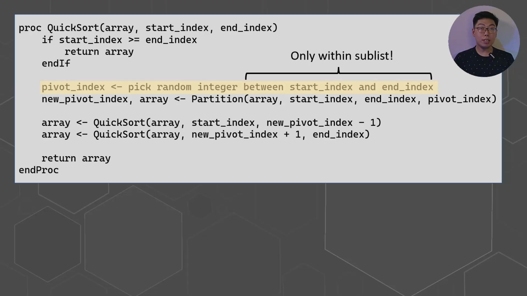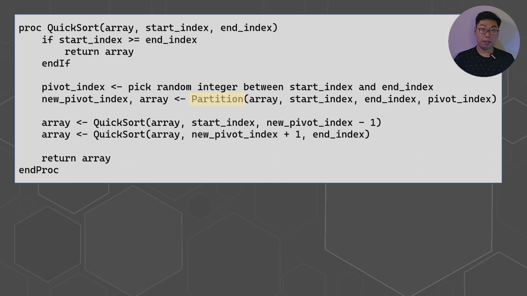We'll discuss more about why we pick a random pivot later on, but a short explanation is that it allows us to be more confident about the efficiency of the sorting run. With the pivot picked, we simply perform a partitioning run. The partitioning algorithm needs to know what the array is, as well as the bounds of your sublist. You'll also have to supply the pivot.